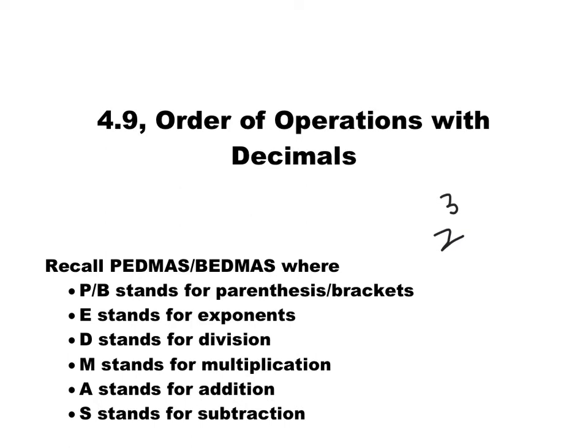When those are done, meaning division and multiplication is done, then you are going to start from left to right again, and you will see if there is any addition or subtraction. Again, addition and subtraction, order doesn't matter. You can do addition first, then subtraction, or subtraction, then addition. So remember, the priorities are first brackets, next exponents, after that is division and multiplication, and then addition and subtraction.